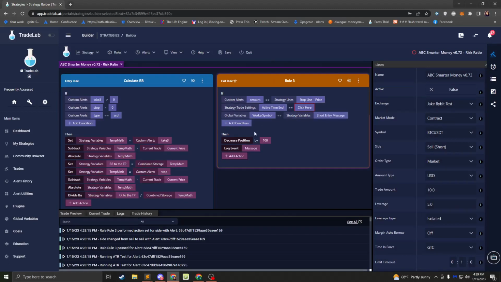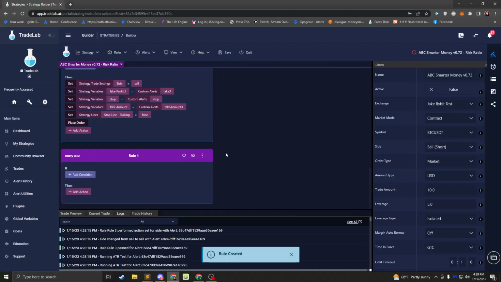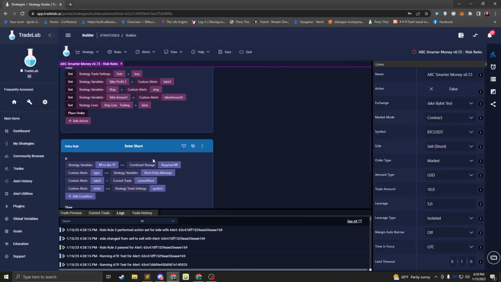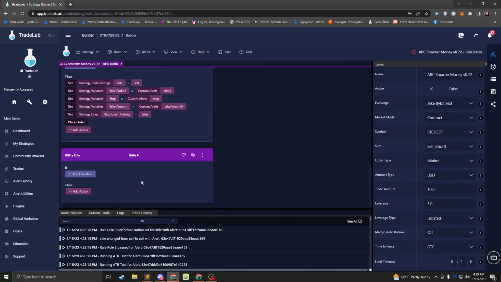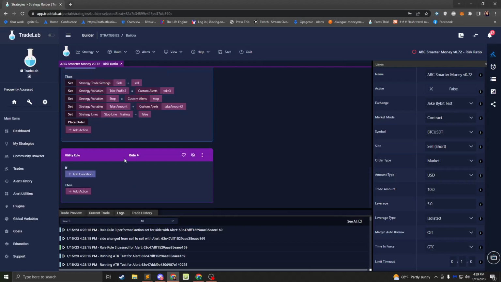It's going to pass. When we have all this, we're going to decrease our position, and then I'm going to run my own event. Right, so we might already have a built-in event that fires every time I decrease my position or something, right? And then you could create, this isn't ready yet, but I'm just explaining a new concept and always open to feedback from anybody. But you could create a new utility rule, and you could select what event you want to run off of. So if you wanted to run this rule anytime you ran a decrease position, then you could select decrease position and have it run.